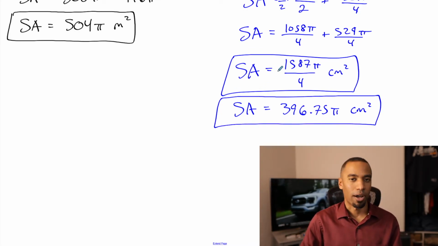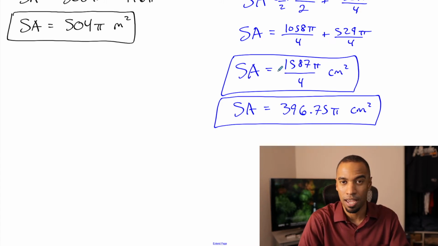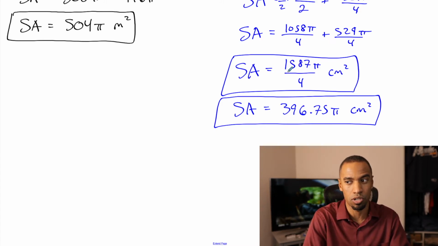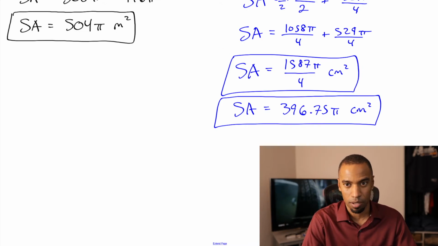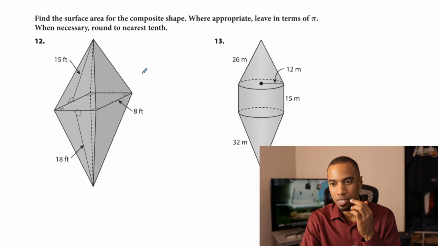I know most people are looking toward that second one saying, yeah, that's good, and you're not wrong. But when you end up dividing by 3 and you got to round it and they say leave in terms of pi, you're doing something wrong for yourself. So make sure you know how to work fractions as well. Be accepting of them. They have their functions and uses as well. All right, 2 more cones and then we got some composites.